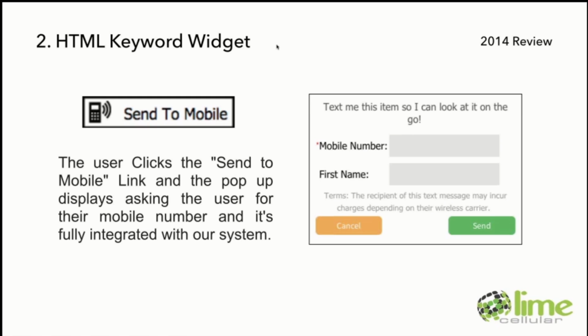If you attach that keyword to a lead list and you just want to capture leads, I'll give you an example. Let's say you're in real estate or the car dealership business, listing products, cars, or houses on your website. You can add that button next to each item to send it to my phone. Sometimes I saw it while browsing and said, wow, this is convenient. That's why we did it: you see something, you want to save it for later, or forward it to a friend. So you just say, send it to my phone.